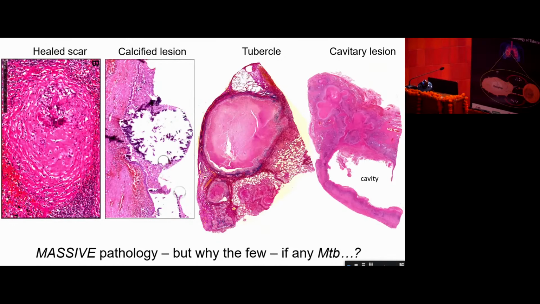So the idea is to characterize the full spectrum of lesions, and there are multiple levels of these lesions. If you talk about a cavity, it could be a thick-walled cavity, it could be a thin-walled cavity. So there are minor deviations from what I've just shown you, which we're trying to study on the genetic and on the cellular level. A question that we frequently get is why the massive pathology for the few, if any, bacilli. I mentioned that before. In many of these cases, you see very few bacilli, if any, but you see massive disease. But perhaps they might be there, we just can't see them.